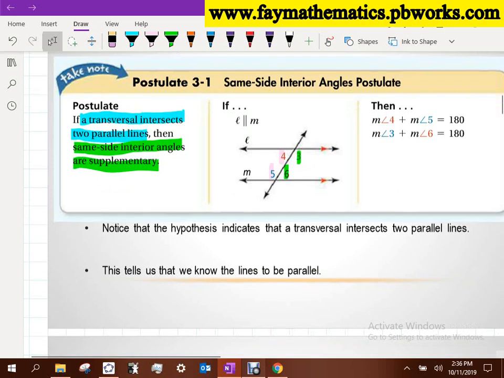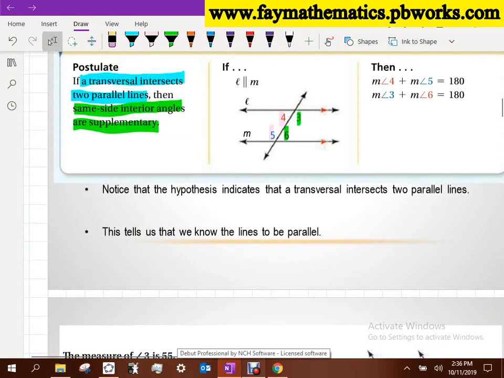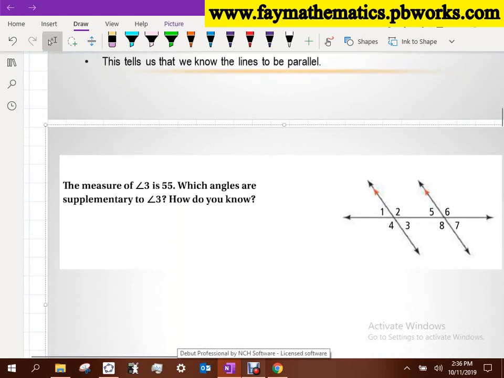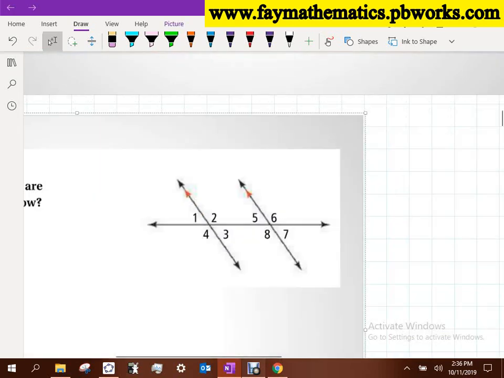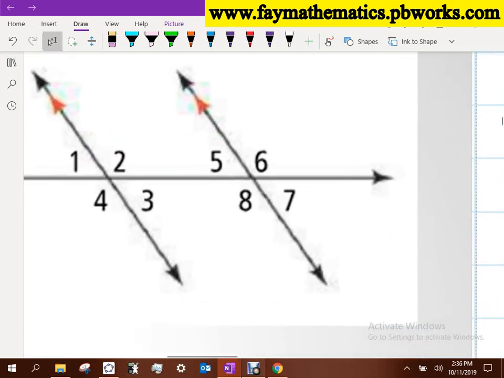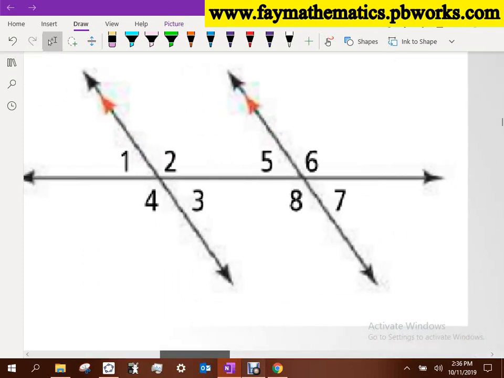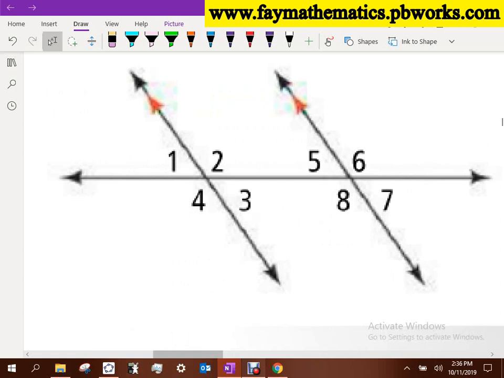Okay, just kind of going back. We'll do this example first, and then go back to the GeoGebra. What this question says is, just zoom in and make it a little bit easier for me to draw on. It just says that angle 3 is 55 degrees. And then it asks you to identify what other angles are supplementary to angle 3. So if I look at angle 3, and we said 55 degrees. Okay? Give me an angle that is supplementary to it.